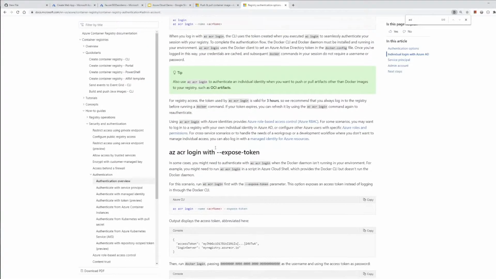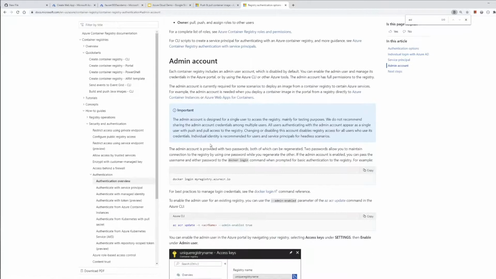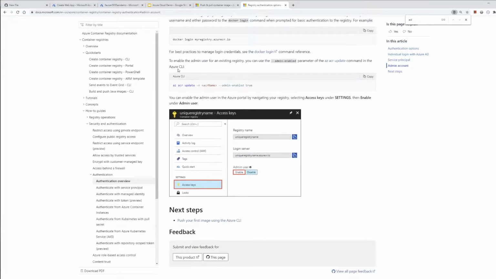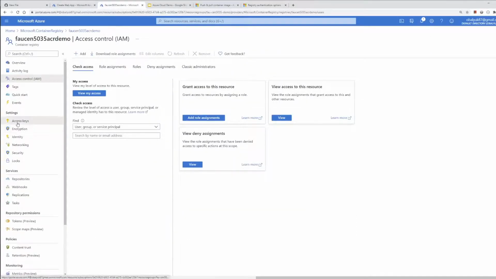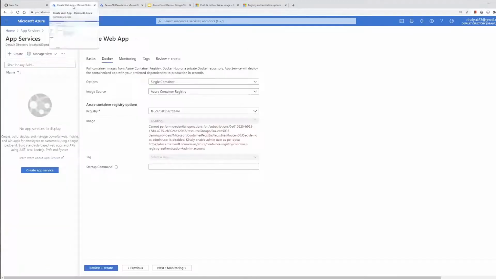So here's our URL, and here's admin account configuration. They basically say that we have to go to the portal, go to access keys, and enable admin access. So it should be pretty simple. Enable admin access. So it gave us a username and passwords for our container registry.